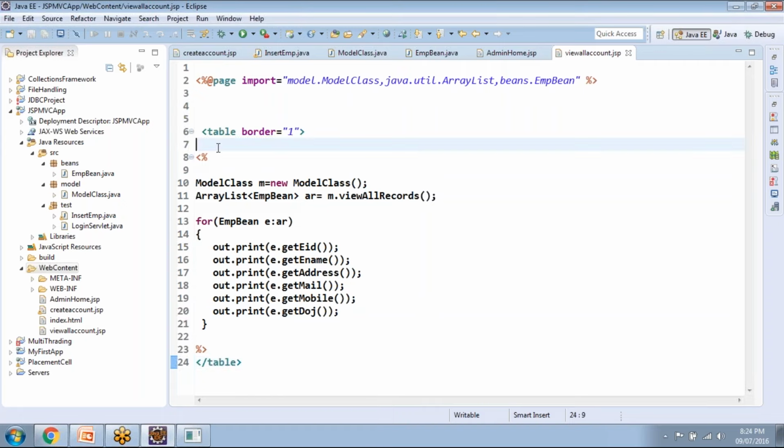And table header. tr means table row. It will get the first row here, and in the first row I'm writing the table header. Table header means this is id. All the table headings appear only one time, that's why we write them outside the for loop.